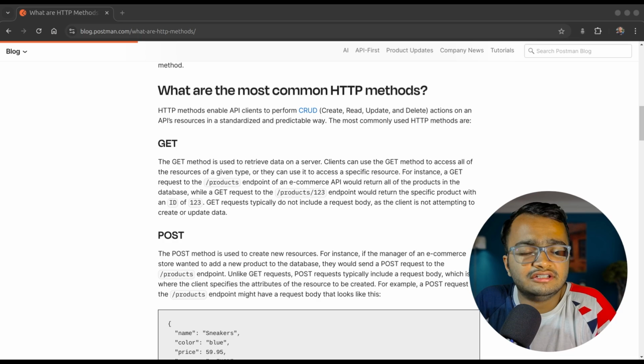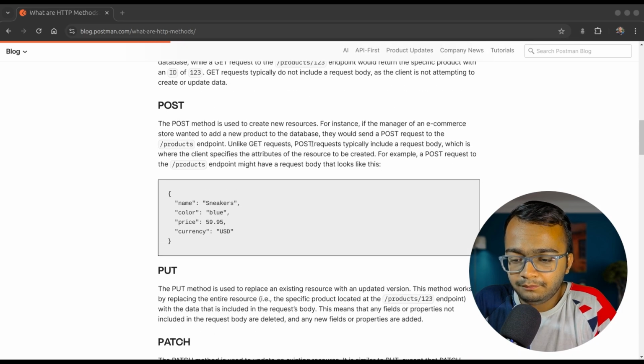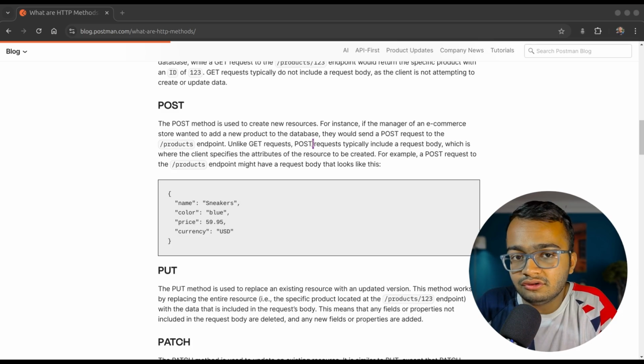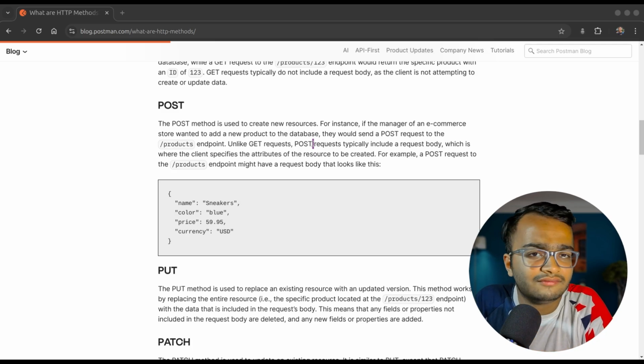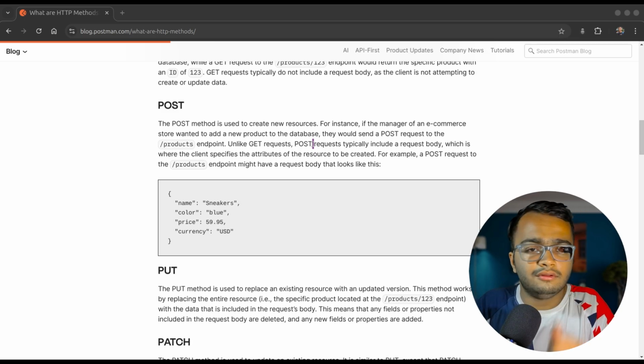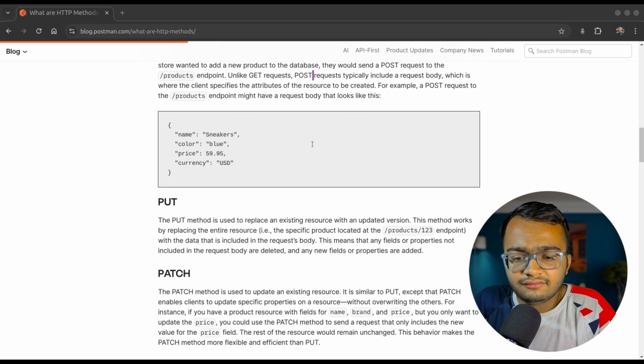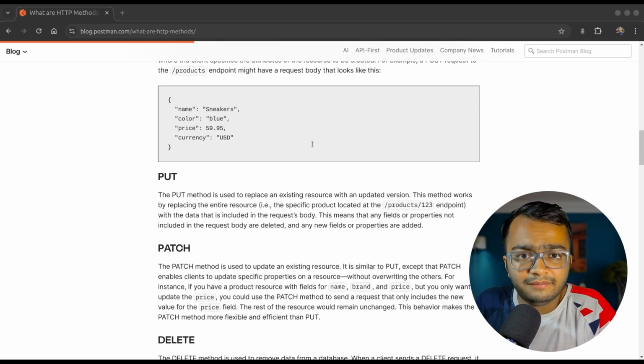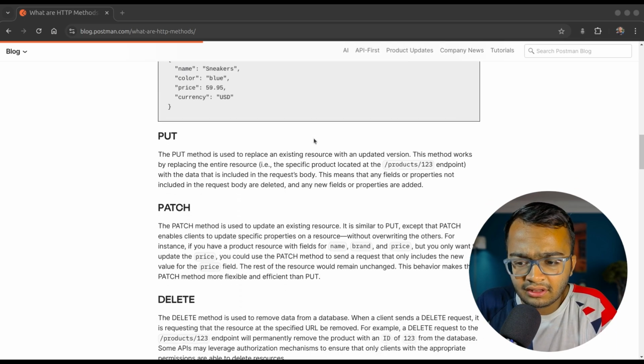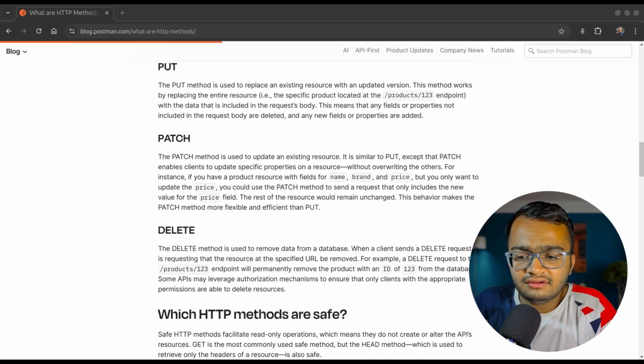There are GET methods, which we commonly use for getting some information from the backend side. There is a POST method, which is used to send some data as a payload to the backend side. That is, when you submit a particular form from the front end, you send it as a POST request. The last is the PUT, followed by the PATCH. PUT is used when you want to update a particular item in the database. Apart from this, there is a PATCH request and a DELETE request also.